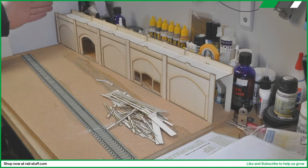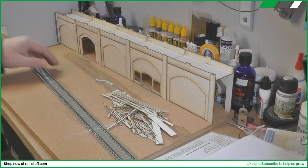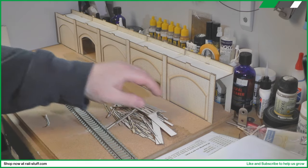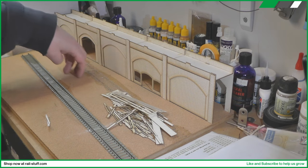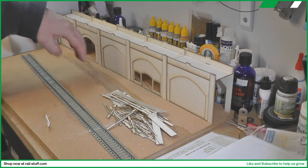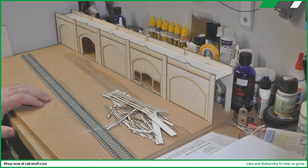But the other thing I'm going to have to do is trim this down to fit on the board as well. But apart from that, you can see the beginnings of what we're going for here. Arches across the back, asphalt road in front of it, and to do that I'm going to be using some textured asphalt paint. There's then going to be a Nightwing security fence across the front here, and then we'll start to build up the yard scene in front of that as well.